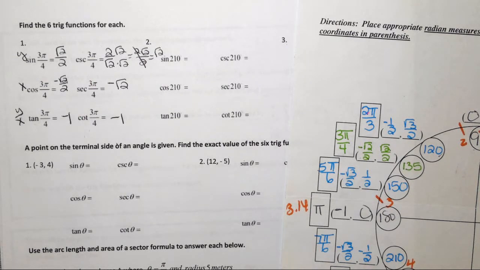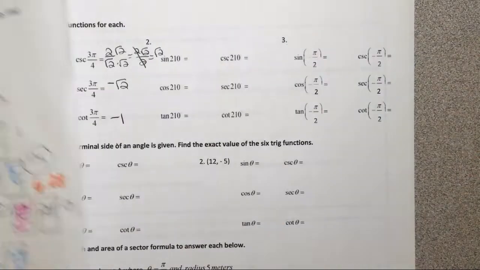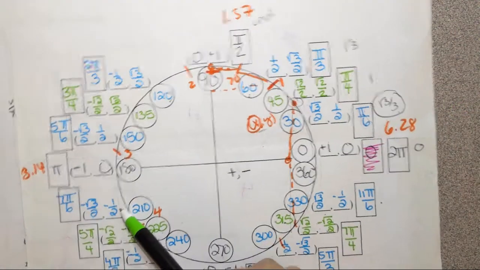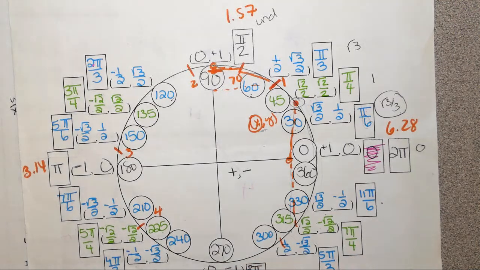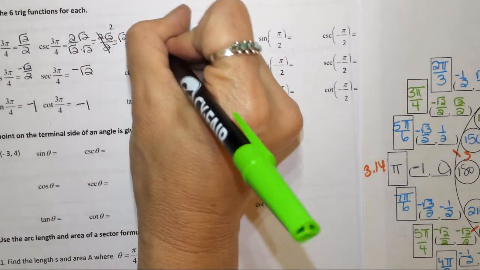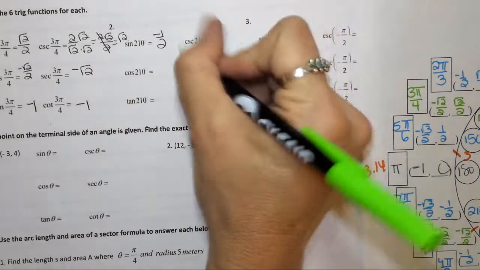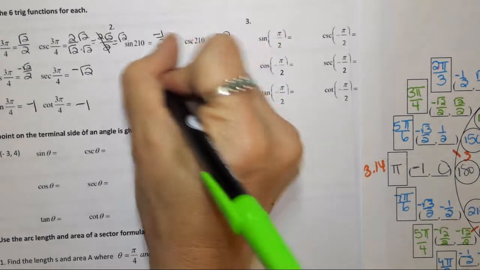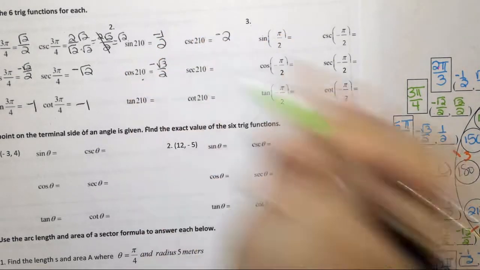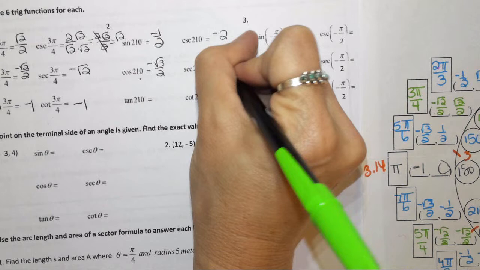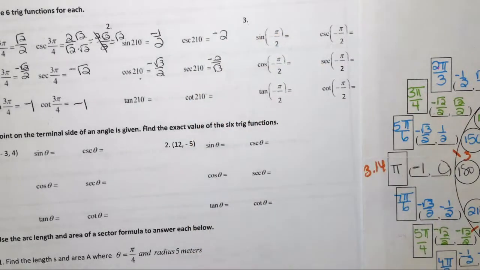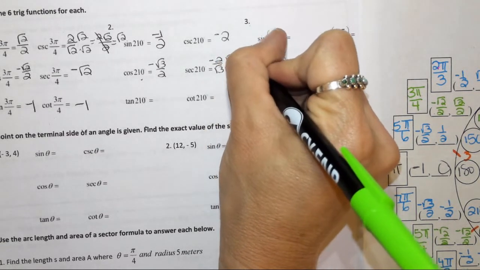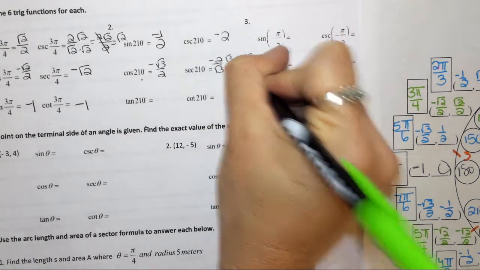Okay, let's go do one more of these together. Let's go do 210 degrees. So I go to 210. Remember, sine is my y, cosine is my x. So the sine at 210 degrees is negative 1/2. To get cosecant, I flip it and I get negative 2. Cosine is negative root 3 over 2. I'm going to flip it and get negative 2 over root 3. Dun dun dun. Trashy math. I'm going to go fix it. And I get negative 2 root 3 over 3.